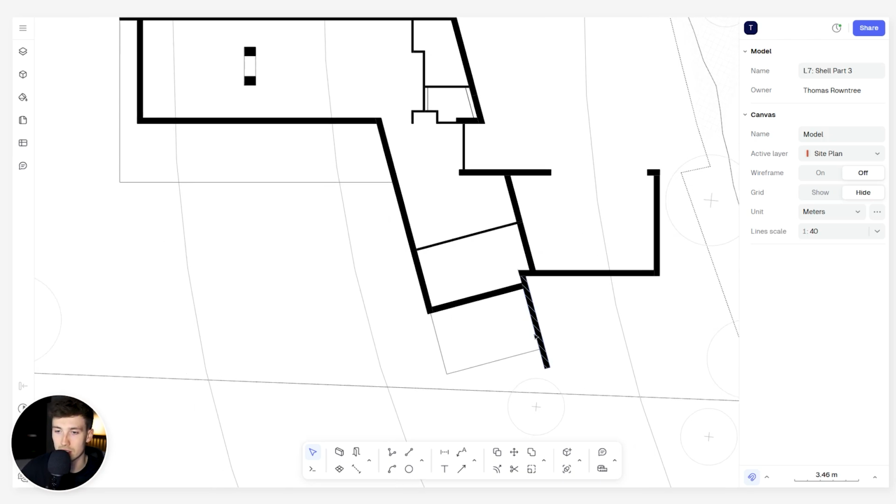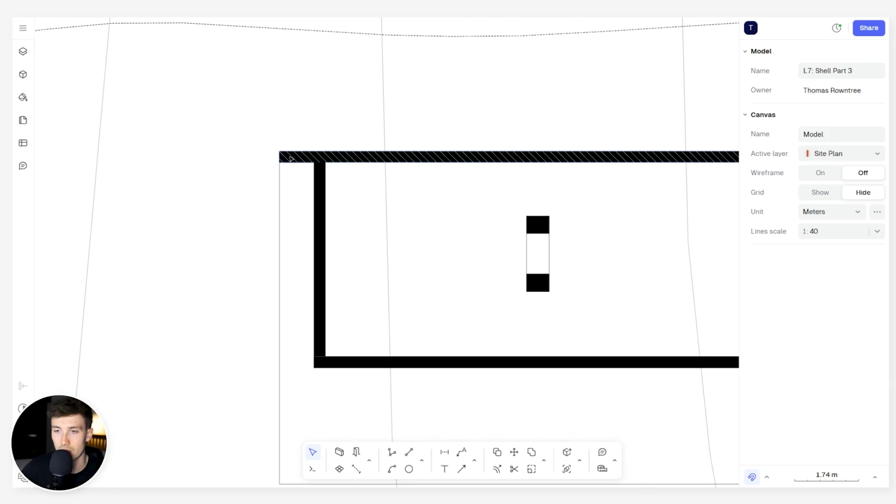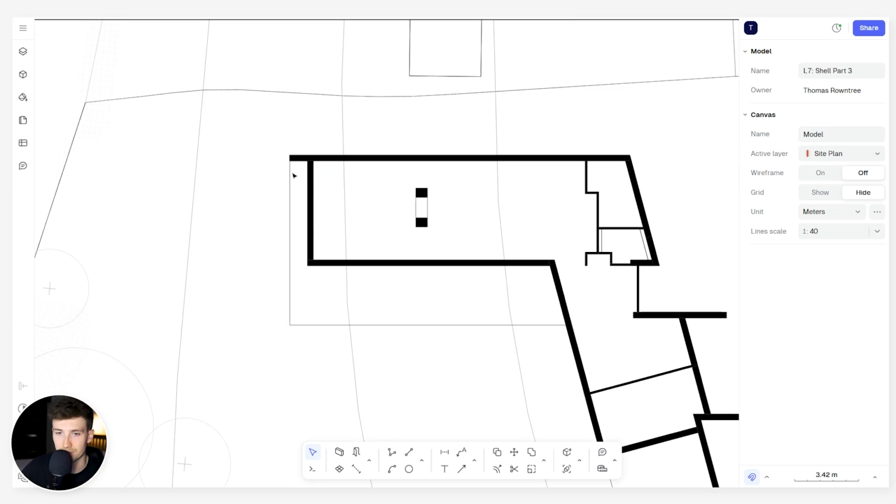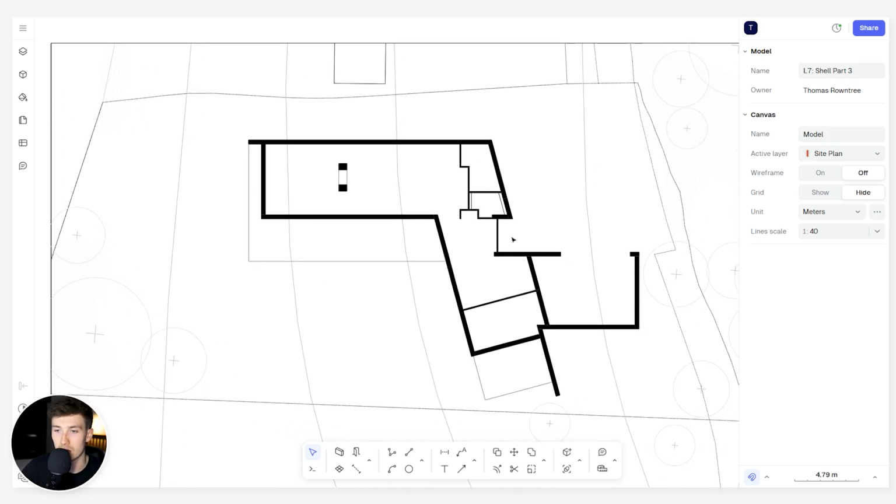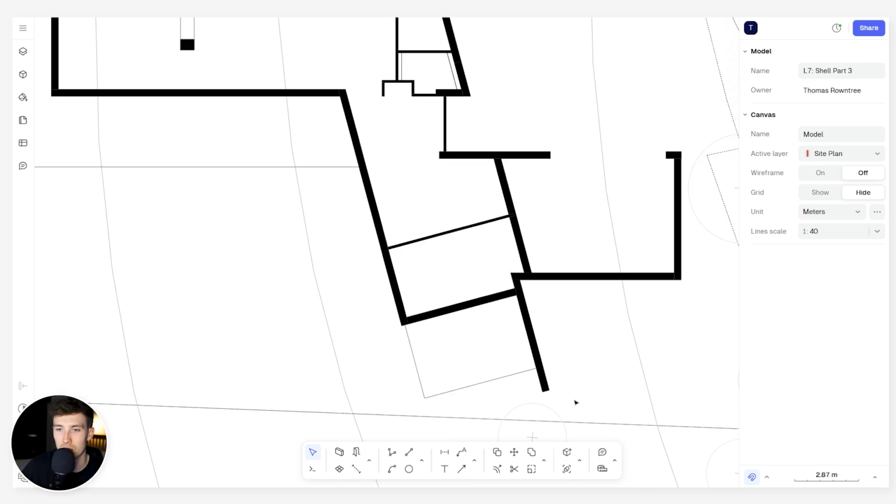So we could create, maybe this could just be literally a stone wall that is supporting the landscape behind. And then on the top edge here, I've just extended this wall out ever so slightly, just to give some geometry and language to the floor plan. Now, something that I like to do is try to create some edges and some extension to the geometry, to make it a bit more interesting.